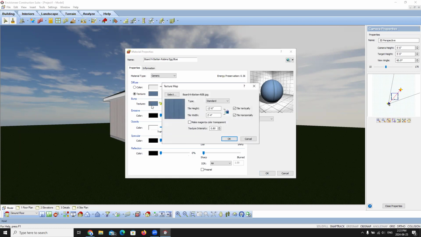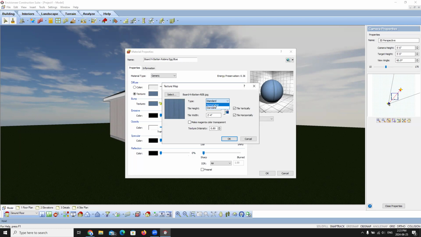Now, alternatively, as you can see here, there is a type, and there is an option for standard, and there is an option for normal. A normal map is basically an inverse image of the texture itself. This needs to be created. Some texture sources out there will give you not only the material in a JPEG, bitmap, or PNG file format, but they will also give you a normal map.